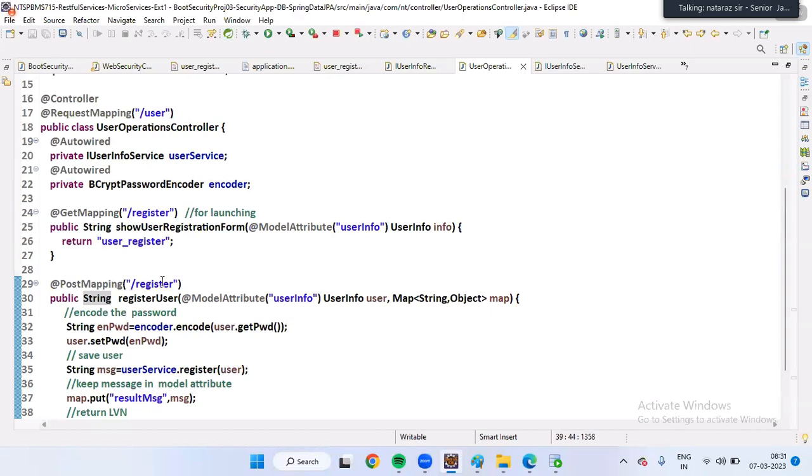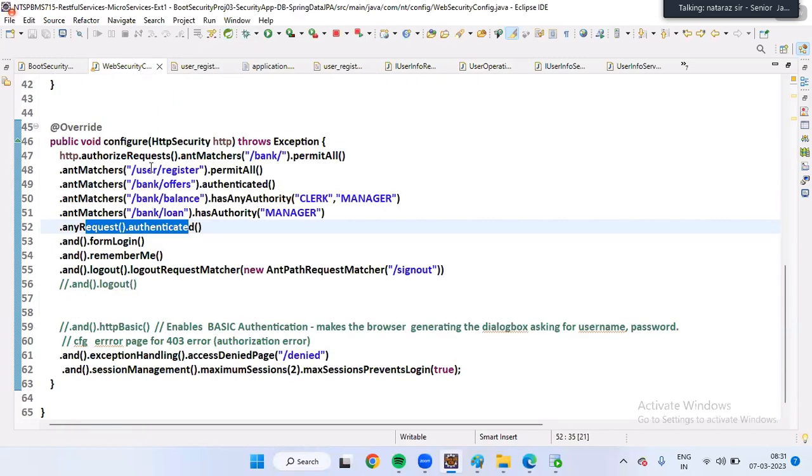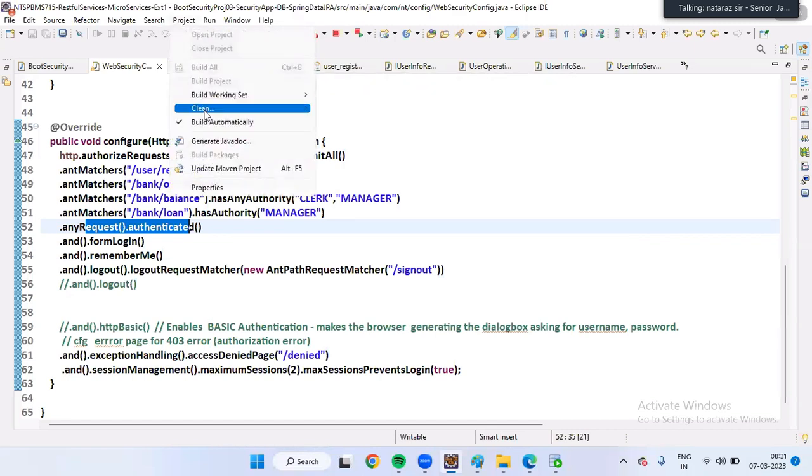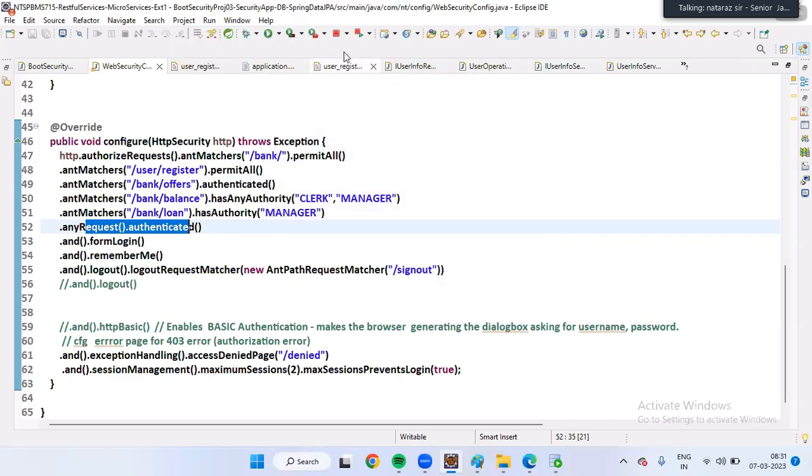Yeah, we have not given user slash register, boss. Changes are not being taken. When changes are not taken, what should you do? Say refresh once.